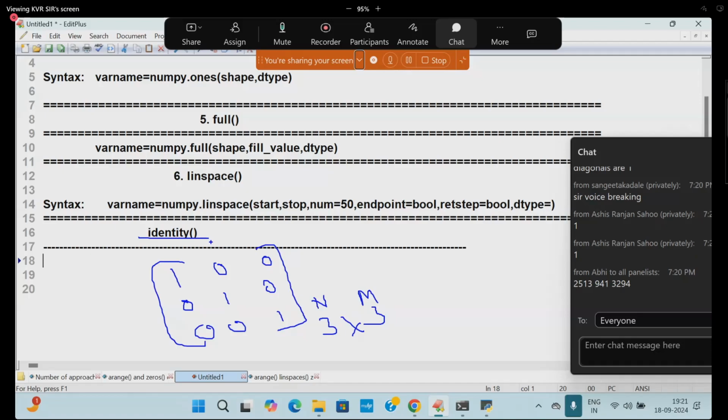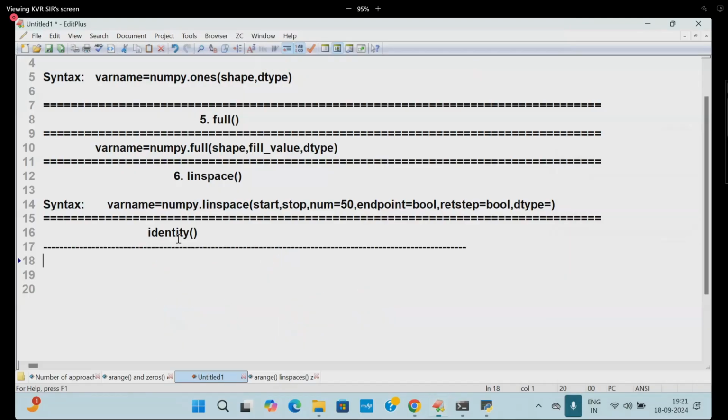Can I show the help now? Once again, identity matrix is a square matrix. It requires either row or column. If I specify one, it will prepare rows and columns the same. Understand my point? So the syntax is like this: variable name is equal to numpy dot identity of n comma m is equal to none, and next the dtype. Any dtype, we will look into that.